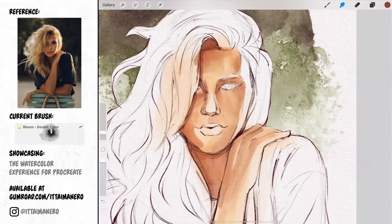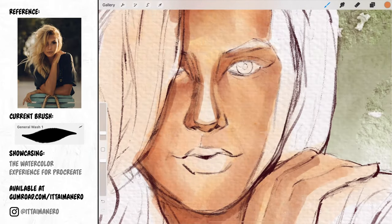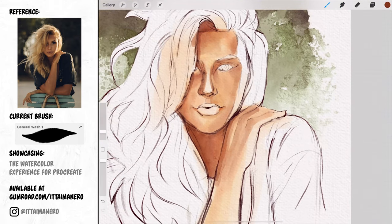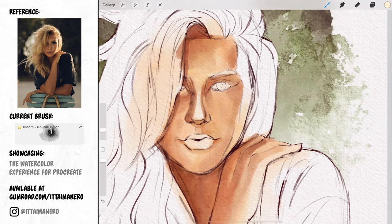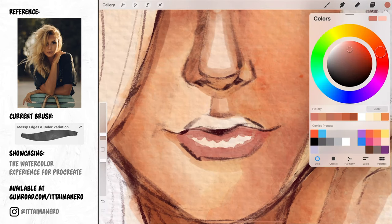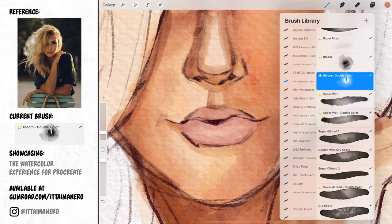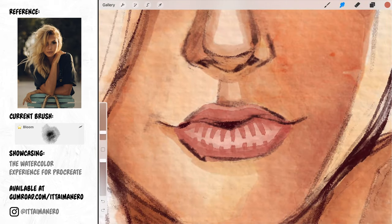Subtlety is one of the best things about real watercolor, and I'm glad I found a natural way to translate that into these digital brushes. I'm also constantly switching between the paint tool for introducing new colors and the smudge tool to blend the new colors with the previous ones. For the lips, notice how I'm painting the details of the wrinkles but also thinking about the negative shape that the highlights are going to leave in the middle area of the bottom lip.